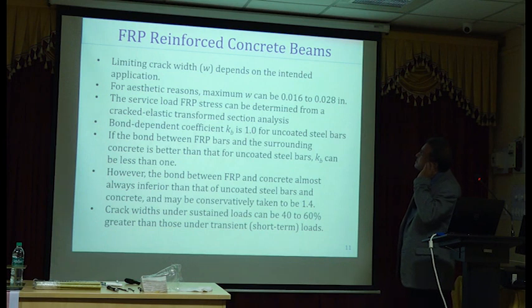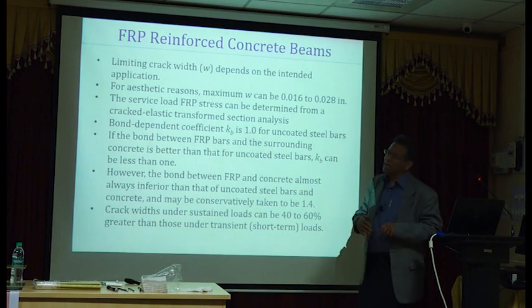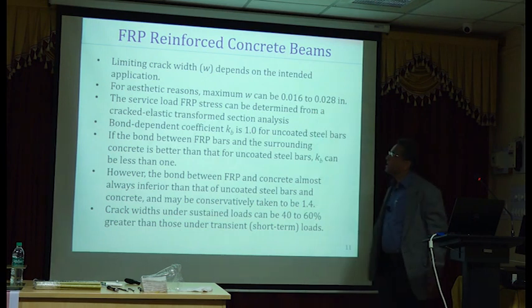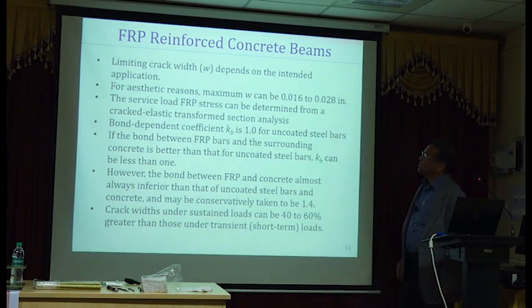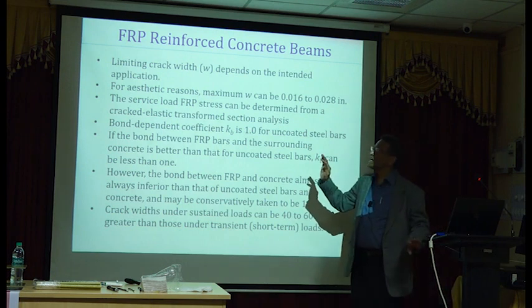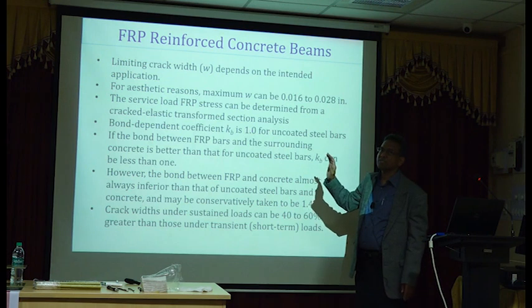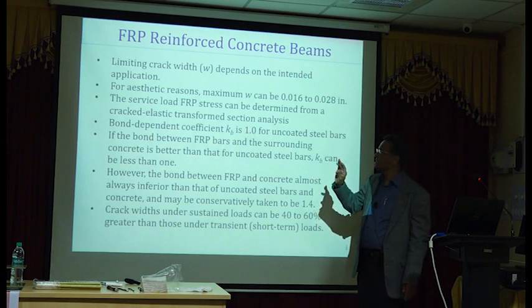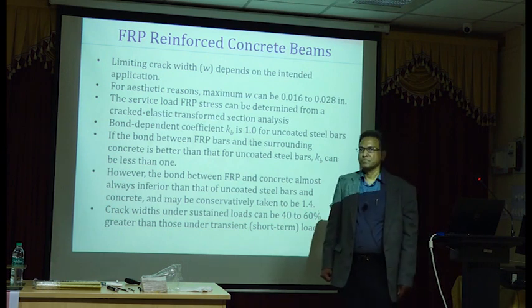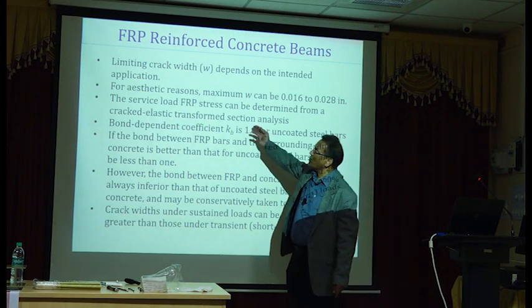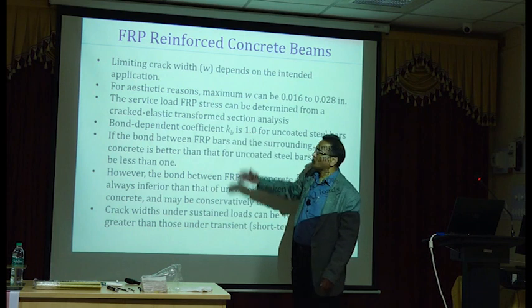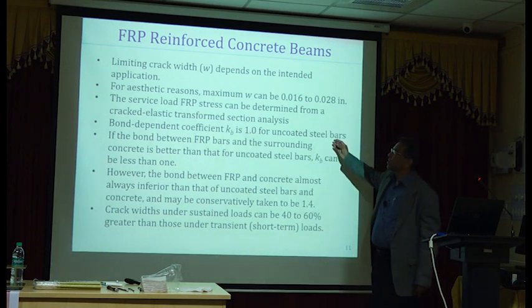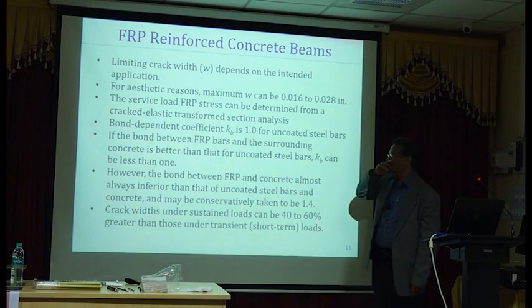Okay, so some notes on crack widths. Limiting crack width depends on intent and application. We know that, that's common sense. Maximum value is between 0.4 and 0.7 millimeter. Service load stresses can be determined using cracked, elastic, transformed sections. So use moment of inertia based on the cracked, elastic, transformed section modulus. k_b is 1.4. That's what we will use.